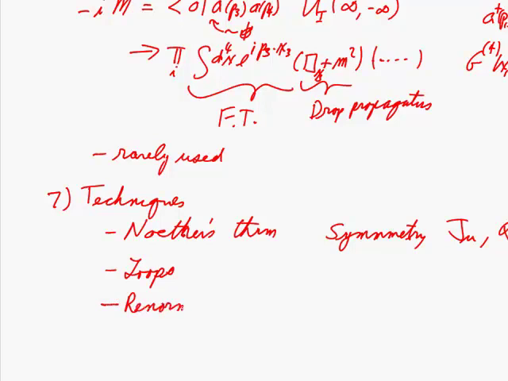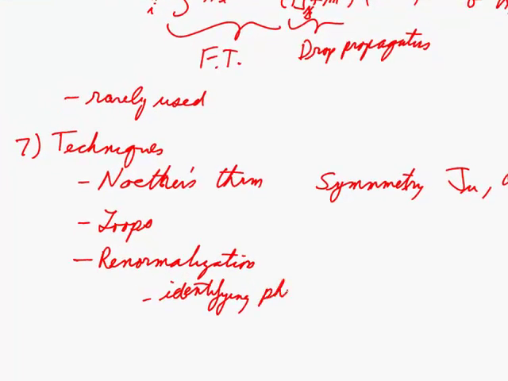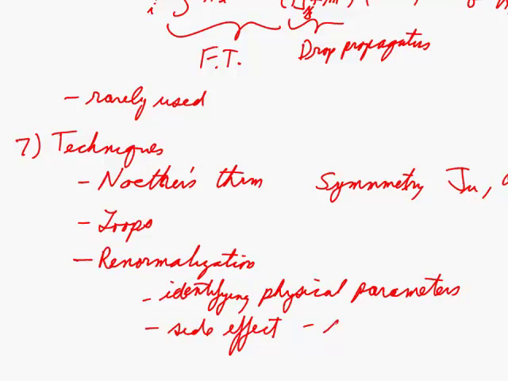And renormalization. So we did it as identifying the physical parameters. And then we have a side effect. Once you do that, there's no infinities left over. But the modern way of thinking about it is independent of infinities. It's just identifying the physical parameters. So there's my lightning review. One whole semester in that.